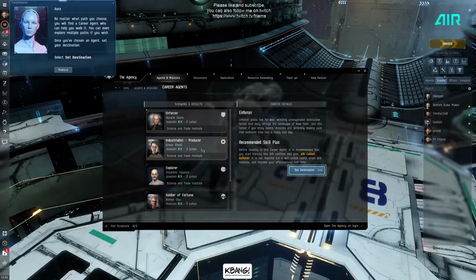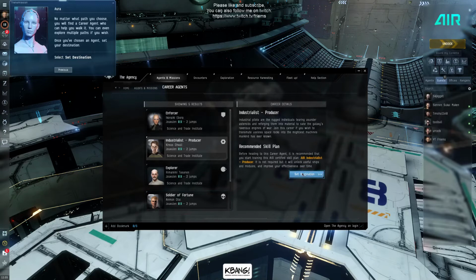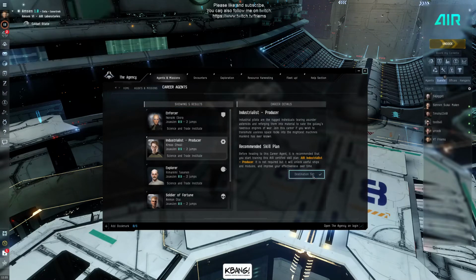Now, to keep it simple, we already have a ship with a miner, so I would suggest that we just go and mine for this tutorial. So I'm selecting the industrialist, and I will click the button Set Destination.